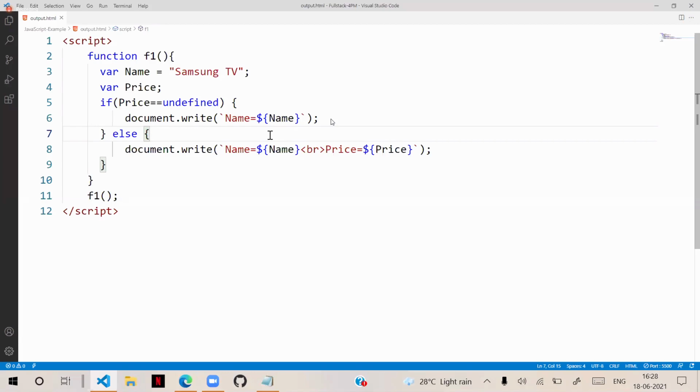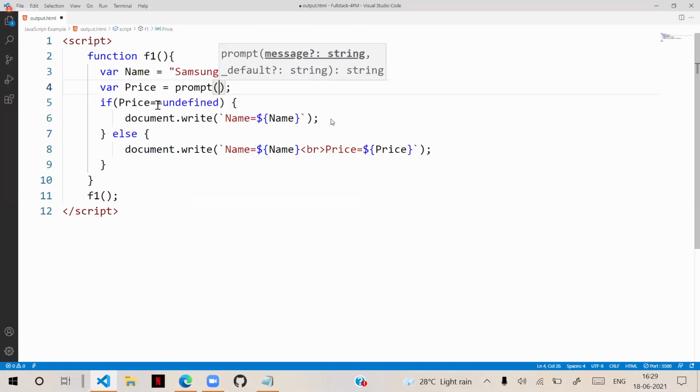So remember, this is at the compile time. At the compile time, if price is not defined, JavaScript will keep automatically undefined. But not at runtime dynamically. Dynamically means if I am entering the price through prompt, that means I said enter price.